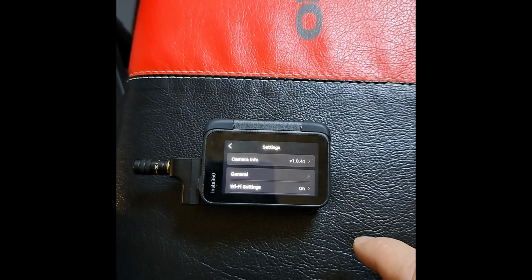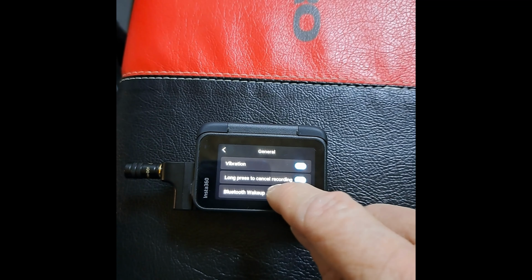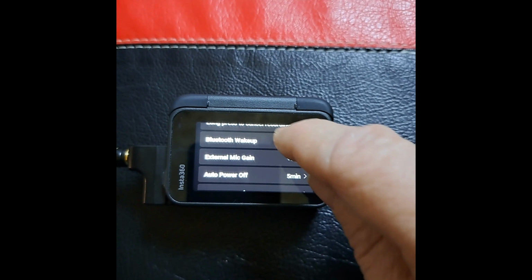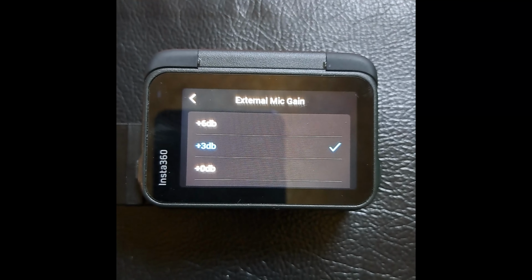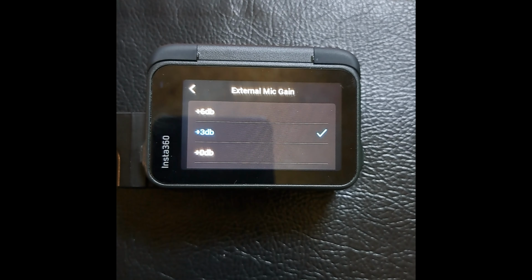Settings wheel, general. Scroll down, external mic gain. You can go all the way from plus 6 dB to minus 18 dB.